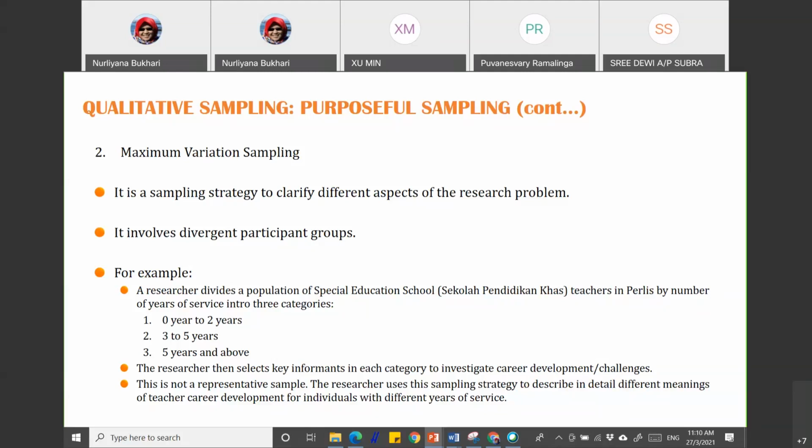So you have this, it's basically kind of stratified, but yeah, it can be anybody, but you just make sure they are represented. They are representative of 0 to 2 years kids, 3 to 5 years, maybe one from each. So you have 3 of them. So it's actually maximum variation sampling. You make sure all the types you want are there, not necessarily everybody. Okay.